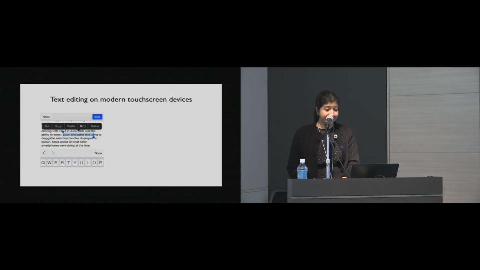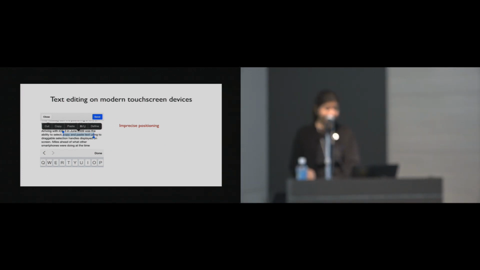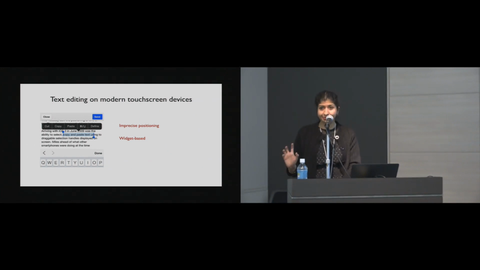So what's text editing like on these devices? It can be cumbersome, right? You first have to position the cursor with your finger, and then widgets or carets appear using which you can select text more precisely. Usually text editing involves two steps on these devices. You first have to position or select, and then choose the action to perform.